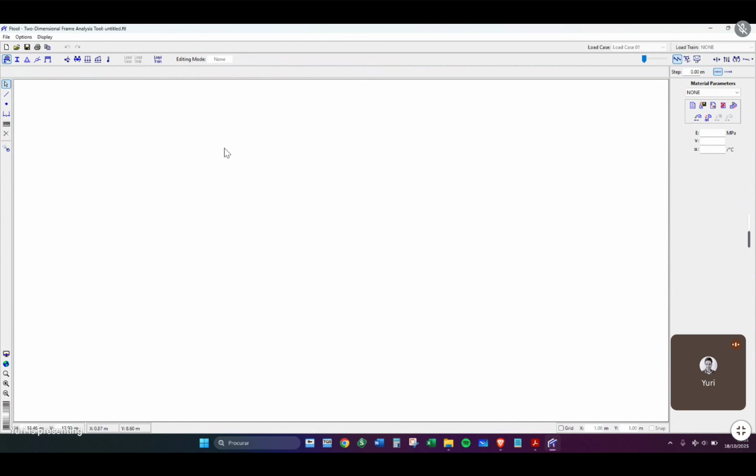So if you're looking for 3D models, maybe you should look for other softwares like SAP or Strut. These softwares usually can work in both 2D and 3D environments. Another important thing about the software is that the F2 is only linear elastic behavior. So you cannot check for plastic or nonlinear analysis here. Okay, so this is very important.